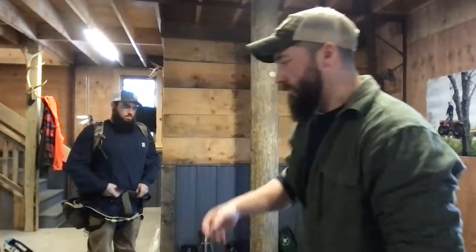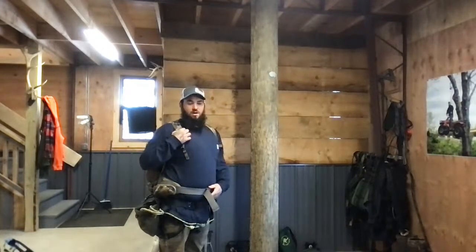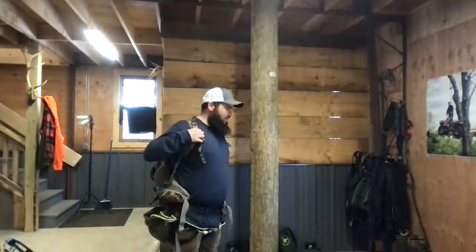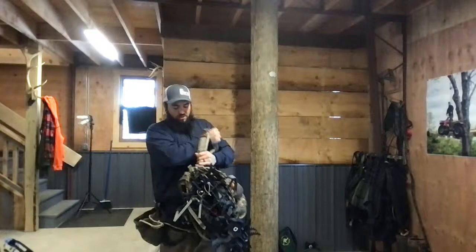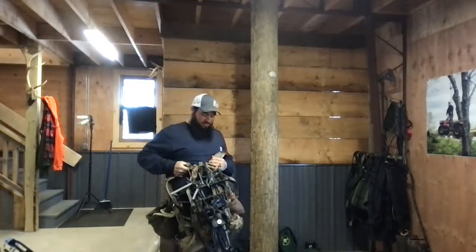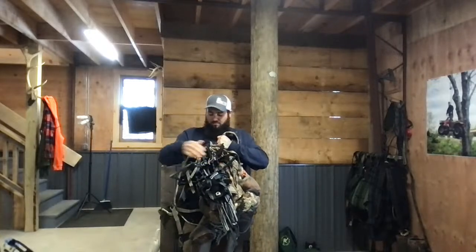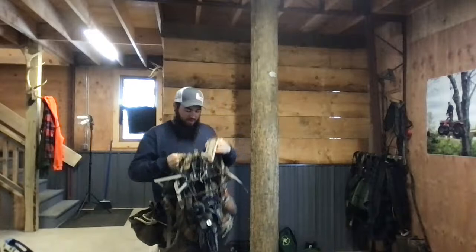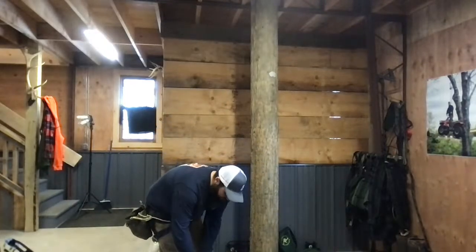But so I'm a stick guy. I run the Out on the limb sticks, the Shikars, to get up to hunting height. And then I put down the battlement, or I was running the perch on a step. So when I get down to the tree, first thing, all my pack is all set in the back like this. My sticks are on there. My battlement, I got a step here. Just about everything is all in my pack.